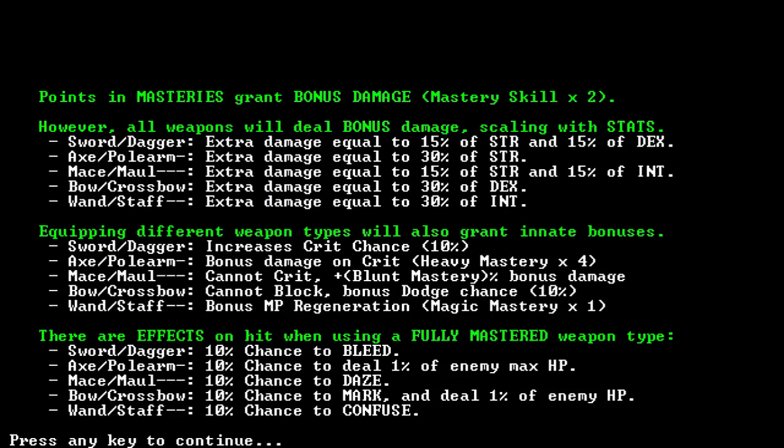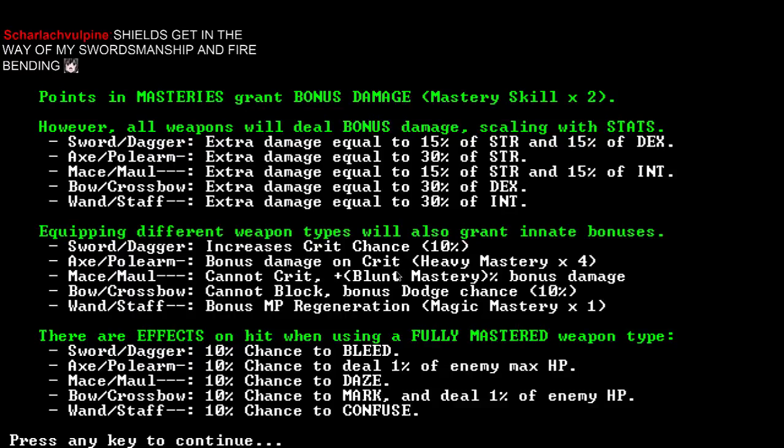Yeah, I kind of covered this earlier. Different weapon types have different stat scaling, different bonuses of sorts, which is either bonus crit chance, or maybe bonus crit damage, or some cannot crit at all. Some cannot block, because, you know, how are you gonna block with a bow or crossbow?